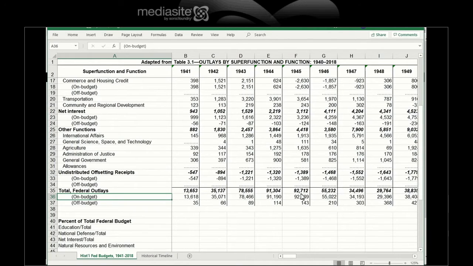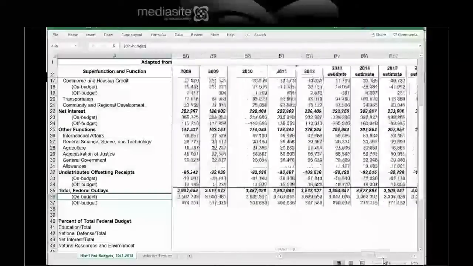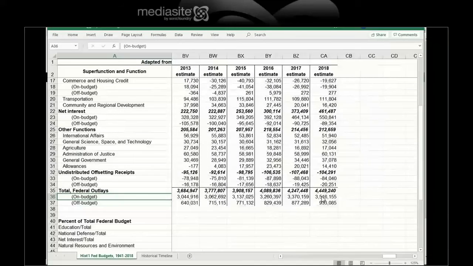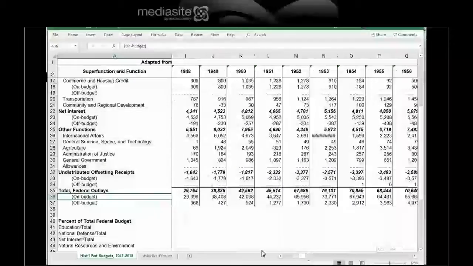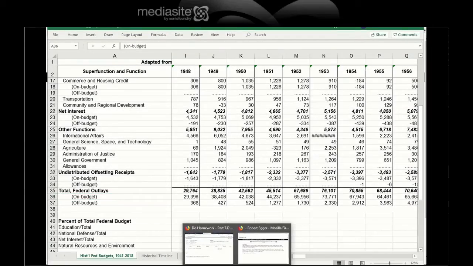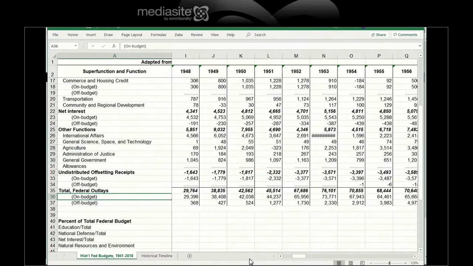And it went up to almost 92, 93 billion. And over the years, a steady increase, and we are now looking at like $4+ trillion for a budget. But that was not the question. The question was, make a line graph of total federal outlays.